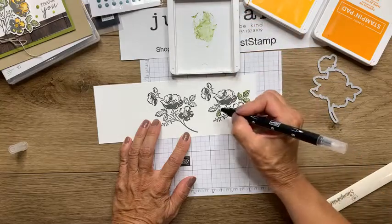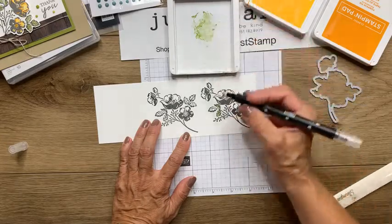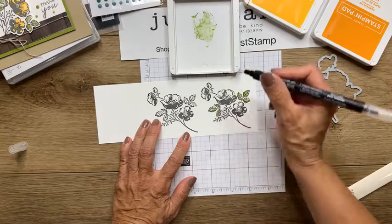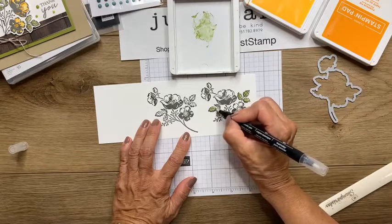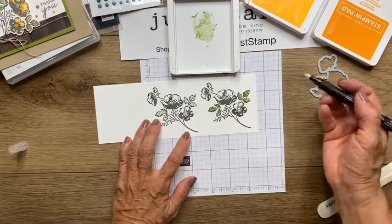I think it's really a nice stamp set. It's one of the pretty ones in the book, in the annual catalog, and as I say, it's because of the sentiments and the art. That's always a great stamp set, when you have lots of sentiment options you can use to make all the greeting cards that you need.